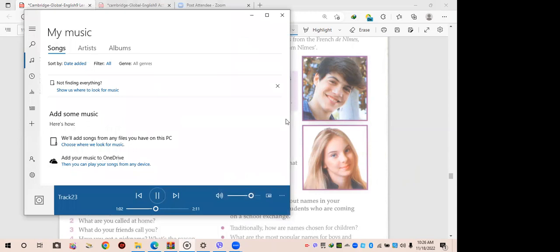So I'll continue. Hello, what's your name? My name's Alison. Alison, that's a nice name. Are you called Ali for short? Yes, that's what my mum and dad call me. Do your friends call you Ali or Alison? Oh no, they never call me Alison. What do they call you? Well, they call me Tails. Tails? Why's that? Well, you see, when I was at primary school, there were a lot of girls in my year called Alison, so we all had a different nickname. Yes? Mine was Tails because my surname is Taylor.